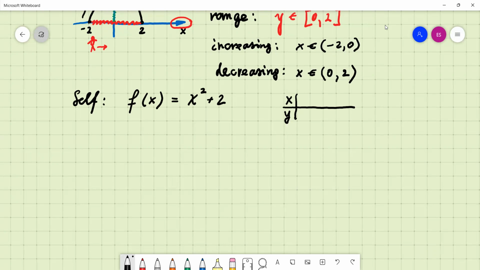I'm going to do just 3 points. I'm going to do x equals -1, 0, and 1. So at -1, 1 squared is going to be 1, plus 2 is 3. At 0, it's going to be 2. And at 1, it's again going to be 3. Well, I know that parabola looks like kind of a bow, right? So I'm not going to graph too many points. I just need to see how it looks basically.